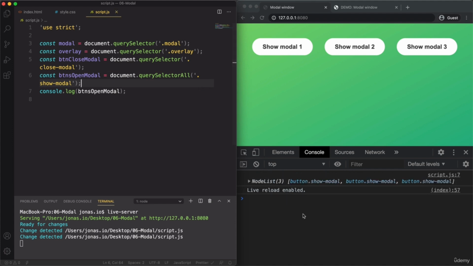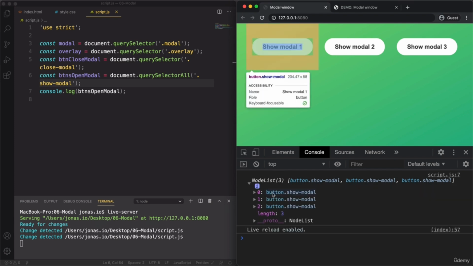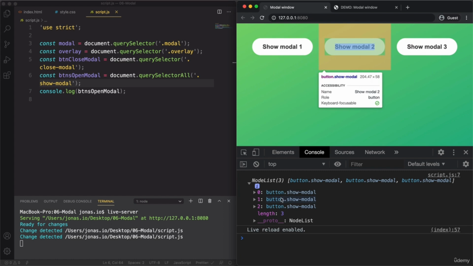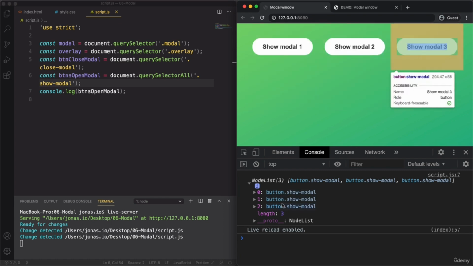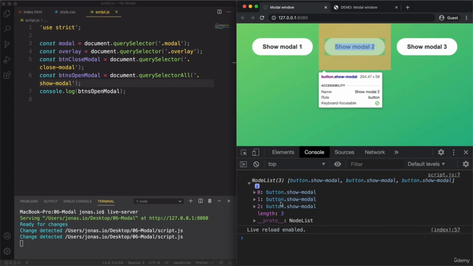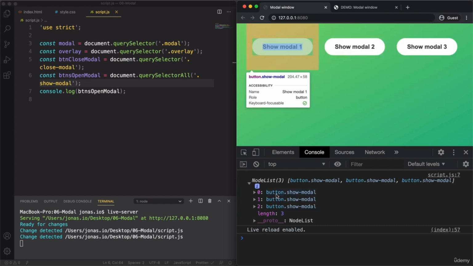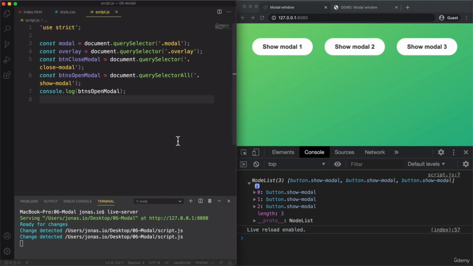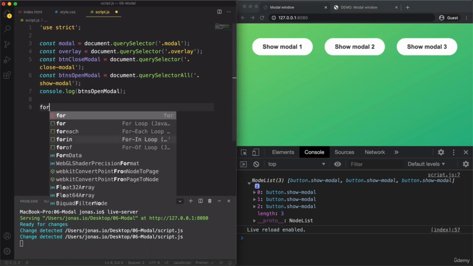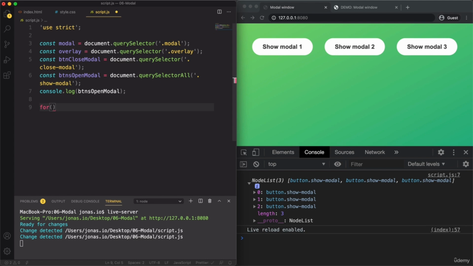So as I save now you see that we get something called a node list here. So let me open that. And now as I hover, you see that these are actually all of our 3 buttons. Okay. So this node list here is a little bit like an array. It's not exactly like an array, but here for now, it works as though it was an array. Okay. And so now if we want to do something, for example, to all of these buttons, then we can simply loop through this node list and do something with them. So let's actually quickly do that. So we will now again use the for loop.